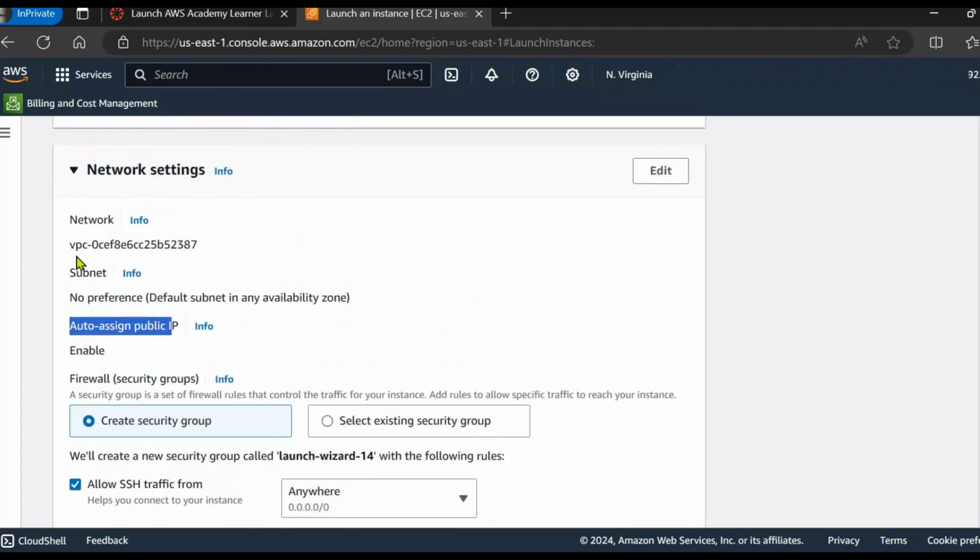Now I'm not selecting VPC, I'm not selecting subnet. If you are not selecting your preference of your availability zone, then in that case your instance will be launched in the default subnet of the selected availability zone.